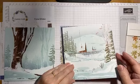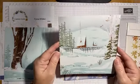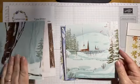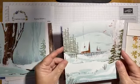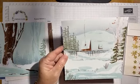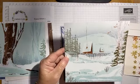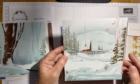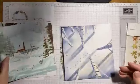And one with a house, or a couple of houses, I should say, which is very sweet. And I'll show you the back of that one, real red. There you go, it's covered that one. So we've got another landscape with some houses in. Very snowy scene, and more real red on the back.